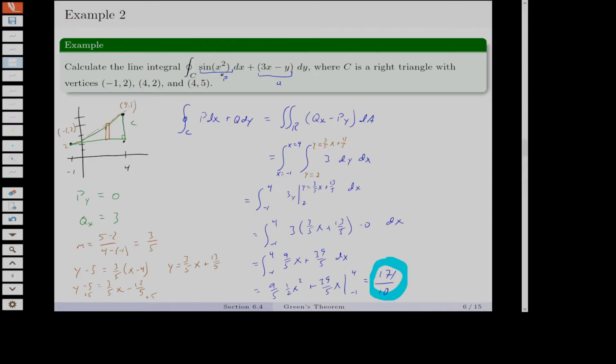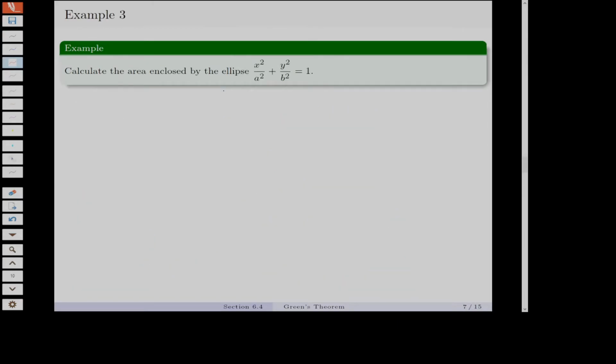And when I'm integrating sine of x squared, if I'm integrating dy, that's fine. If I'm integrating dx, there had better be an x on the outside, or I won't be able to integrate that. So this might have been a complicated or possibly impossible problem to compute as a line integral, but it is very straightforward as a double integral. Okay, and sometimes things go the other way, right? Maybe it would have been a difficult double integral, and we could make it an easier line integral. So maybe we'll look at that next.